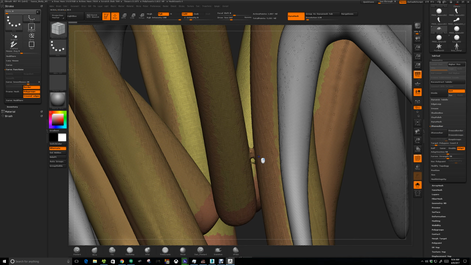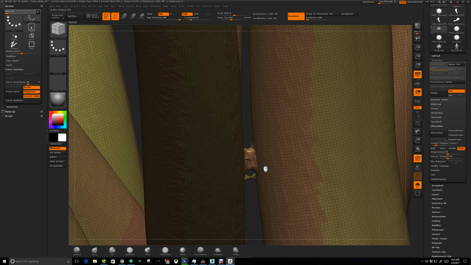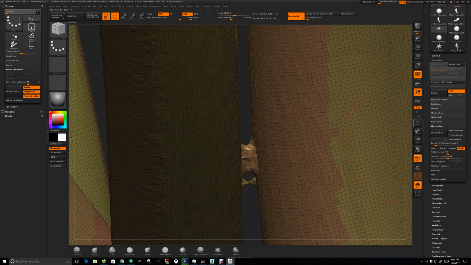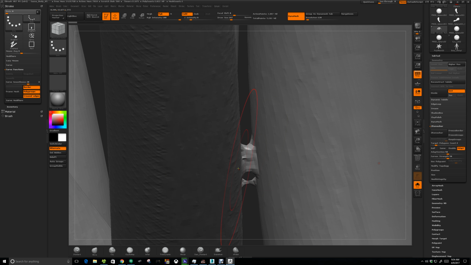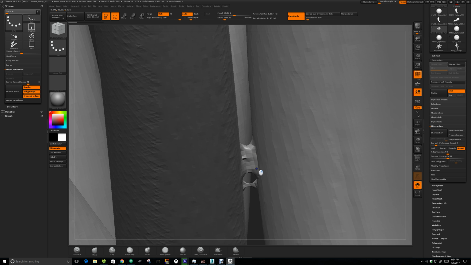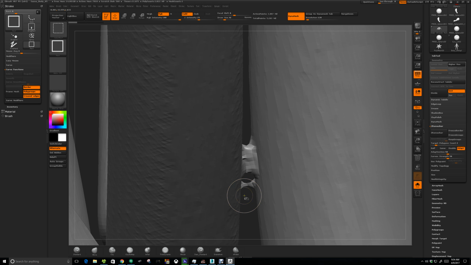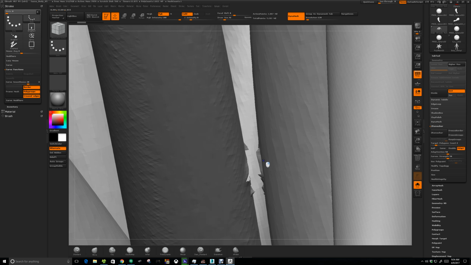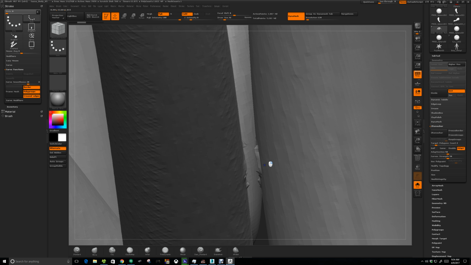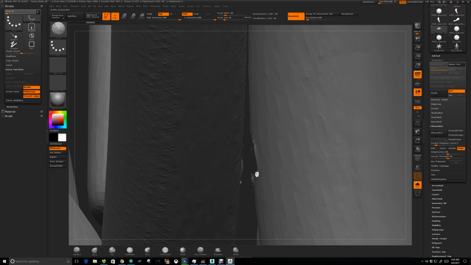So I can probably get away with not fixing this, but since I know it's here, it's bothering me now. So I think I'm just going to select this and cut that out right there and smooth this back down.